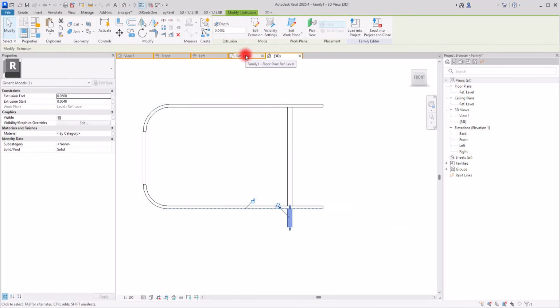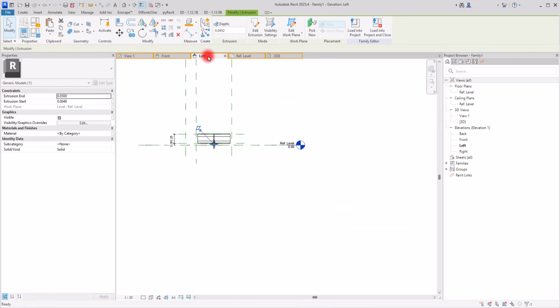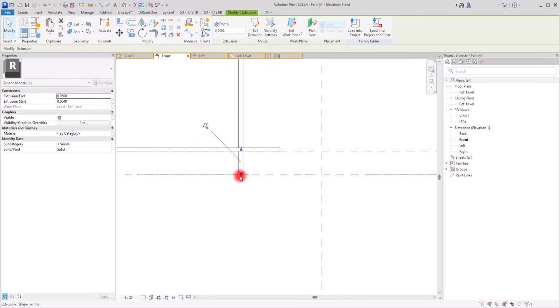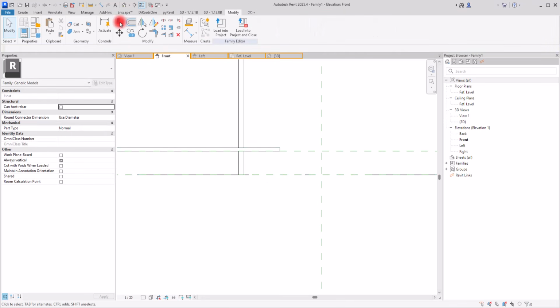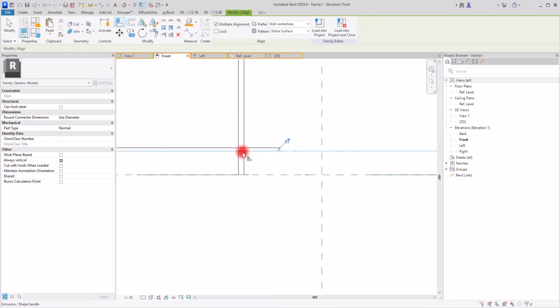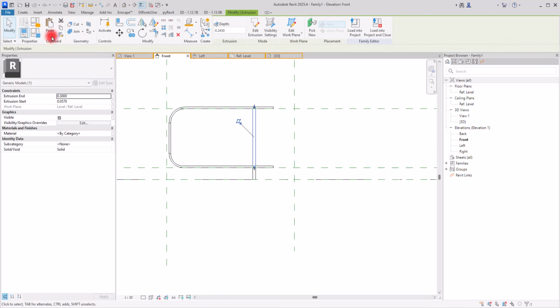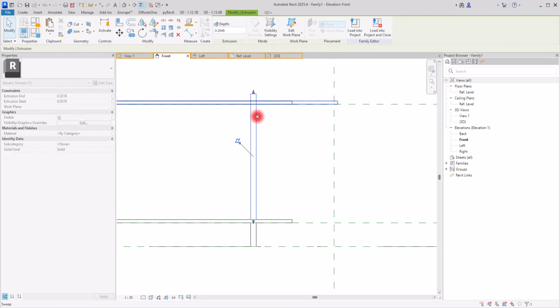I'm going to go to left or front view so we can set it exactly to this part, and maybe we can lock it too. I'm going to lock it with this top section too. I will copy this on the same place, and I want to also have it in this part.